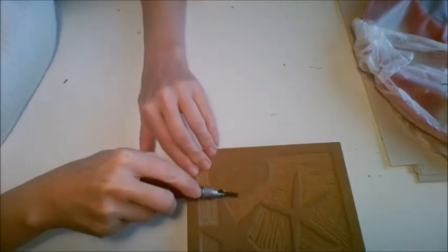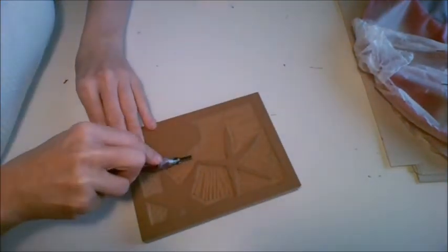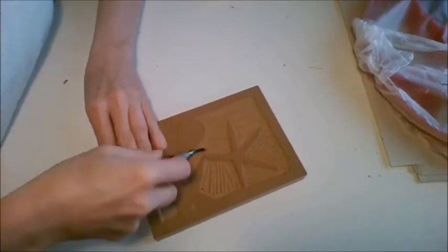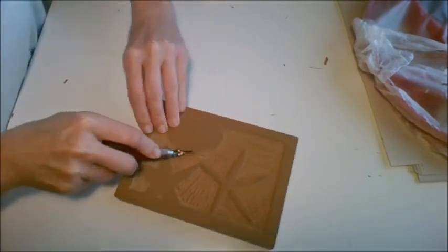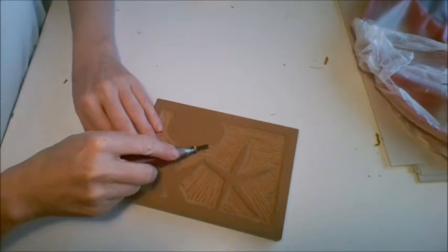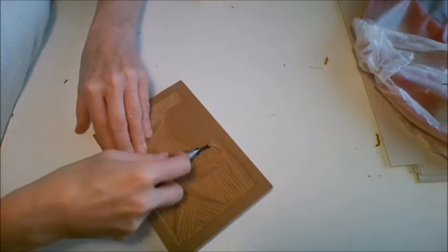This is tougher than the easy-cut blocks we did before. Hold it at a 45-degree angle and wiggle back and forth. You can see those little gouged lines — that texture is because you want to wiggle. Place it and wiggle back and forth with moderate pressure. You don't need to press extremely hard because you don't have to go really deep, and you'll come up with little shavings. Go slow, wiggle, and as you go around the curve, notice I'm turning the block, not the blade. Just moderate pressure — not hard, not extremely light — and take your time. Don't rush this.